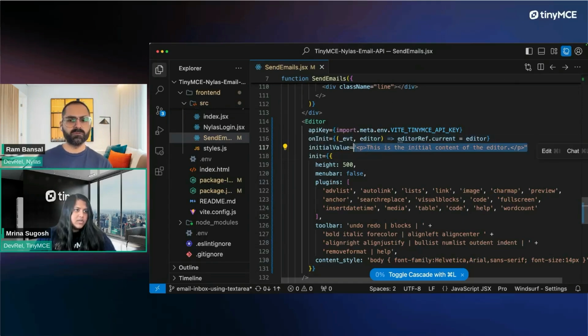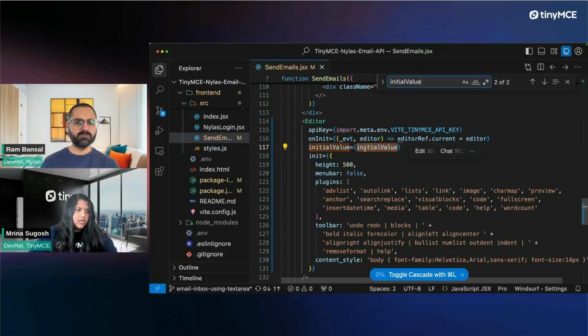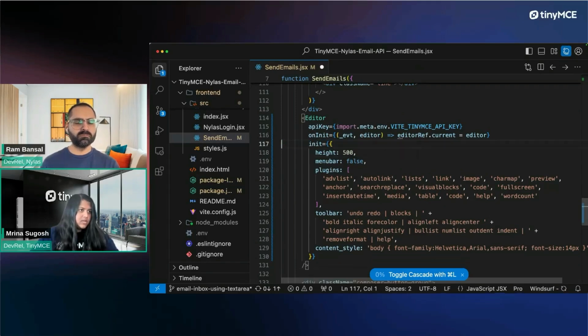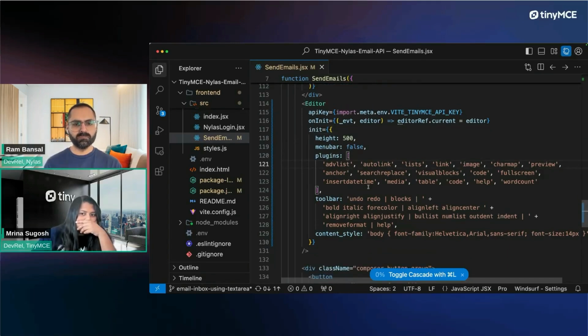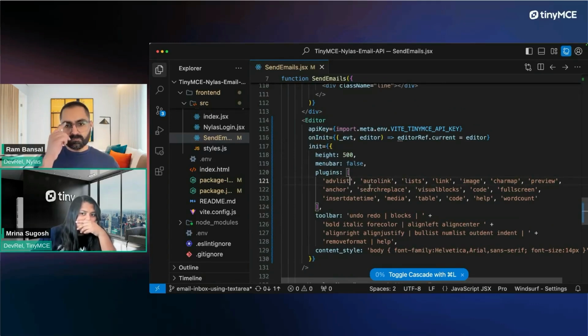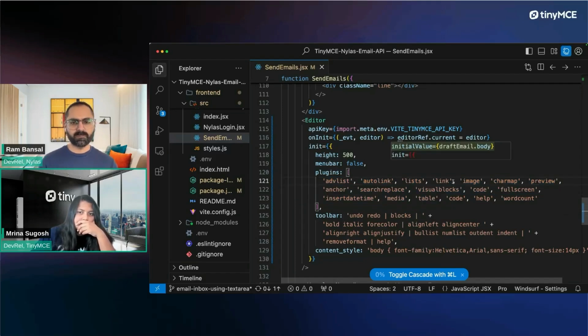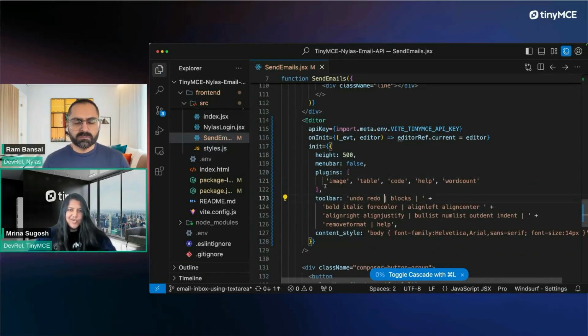And then I'm also going to set the initial value. Actually, I don't think I need an initial value. It can be an empty string. All right. And then I'm looking at all of the configuration that I have here inside my init. Most of that looks good to me. I don't think I need so much content, in my opinion. I might just be good with bringing in image and then maybe a table, a code. Kind of looks good to me. I don't think I need so many options.